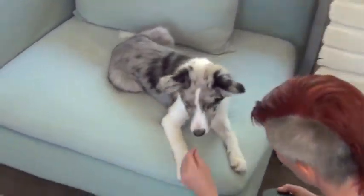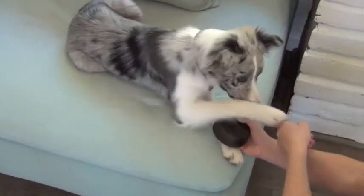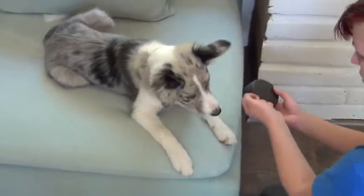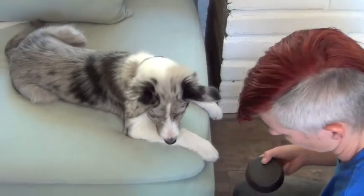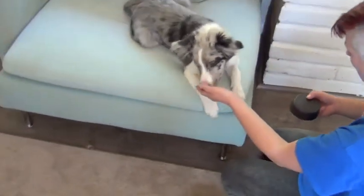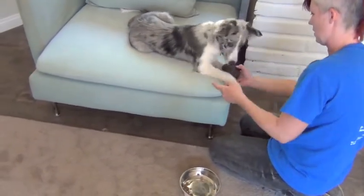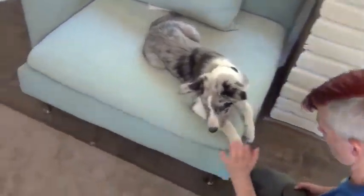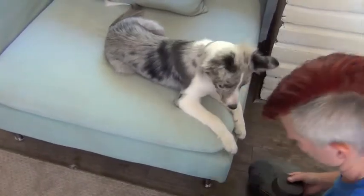Yes, good girl. Yes. Yes. When I held the treats in my hands, she started to shuffle. Where are those treats? Where are those treats? I need to get to them. But the fact that they're nice and stationary over here, it makes it easier for me to keep her still. So I can say Wave. And for her, this pointing gesture really helped, because this hand is the hand that I taught her to wave with.